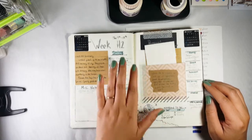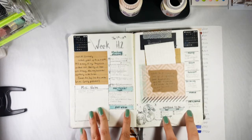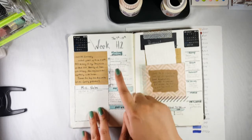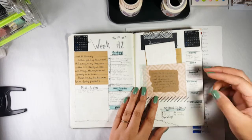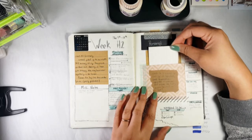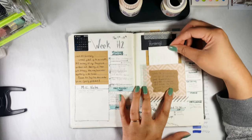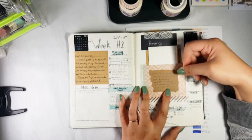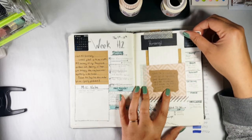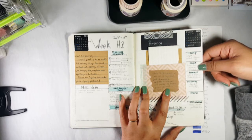But anyway, here's some more penguins. On the left hand side of the page is my work side, and on the right hand is my personal side. I made little pockets so I have journal prompts every week and I write letters to myself. On the work side, I have meetings scheduled, and then on the personal side, I keep track of letters to myself, and some of the things that I'm into, like things that I'm watching, listening to, and reading. And also you'll see my weekend is on this page as well, because the weekend is my personal time. But you see some of the stickers here that I mentioned in the beginning.